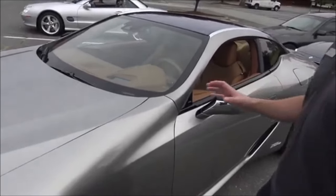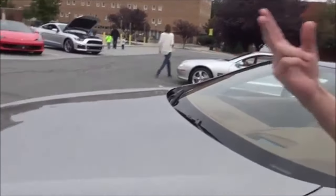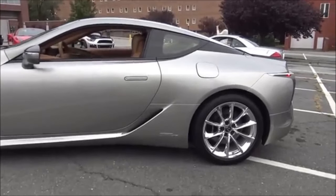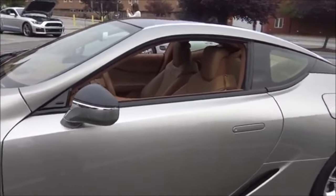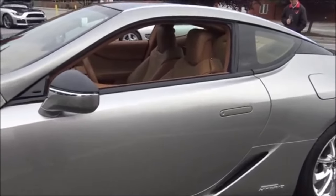Now the transmission, it's our first ever 10-speed transmission. If you're familiar with the RCF, that's our 8-speed. Now we're giving you two more gears to give you a little bit more fun behind the wheel. Fantastic. Multi-stage hybrid system. Now that's actually a 4-speed transmission, right? It's going to shift just like a 10. Yeah. It's incredible how much science goes behind this transmission that they do out in Japan.